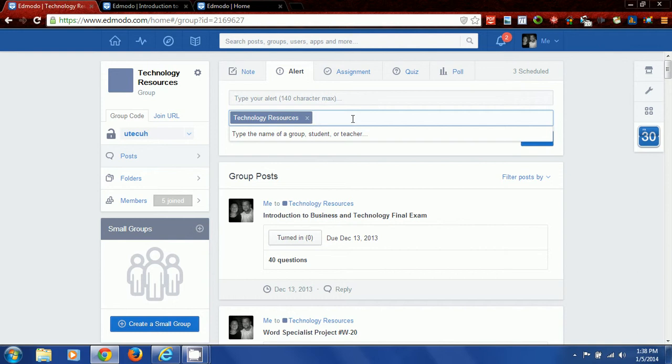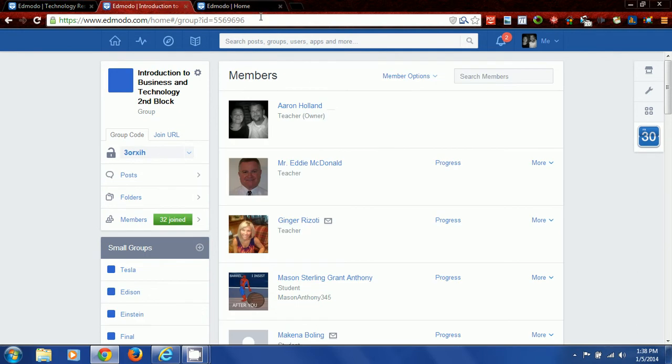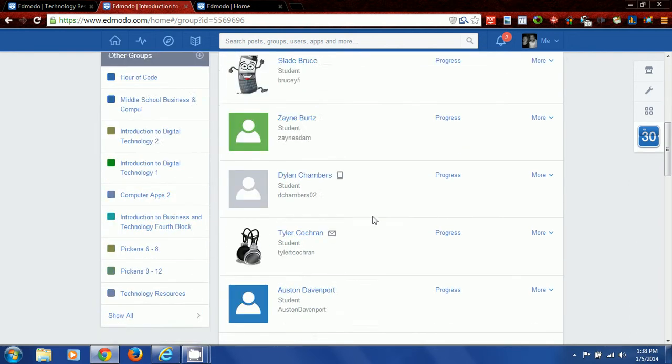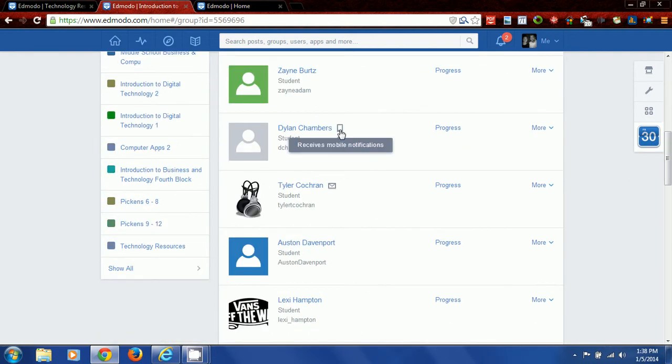A lot of teachers, again, use Remind 101, and it's a great tool, but when you have Edmodo and you already have it embedded in the program itself, why not use this as well? So if you're looking at how you can find out, you can look at their login, and it shows receives mobile notifications and email notifications.